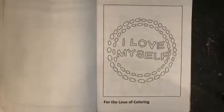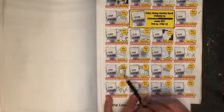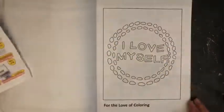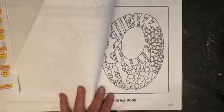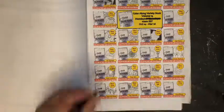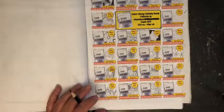The only other thing that I wanted to tell everyone about is the color along that is scheduled, and you might want to mark this on your calendar if you're following along here. The color along that was scheduled for January 27th, which is this Just Five Colors, the page with the O, has now been rescheduled to March 23rd. So this page is now scheduled for March 23rd. The reason is that the week of January 27th, we will be at coloring camp, so I always move that color along to a different day. I just wanted to make sure that everyone knew that. And it's been rescheduled on my Facebook page.